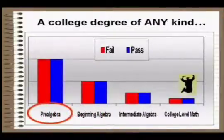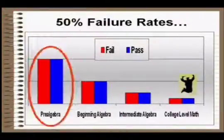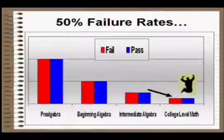And I got very bad news for you. Of the people that take these classes in community colleges, 50% of them fail. That means those of you that are starting in pre-algebra, 50% of you will fail. And of those people, 50% will fail. And of the people that were to take intermediate algebra, 50% will fail. And very few of them will get that degree.